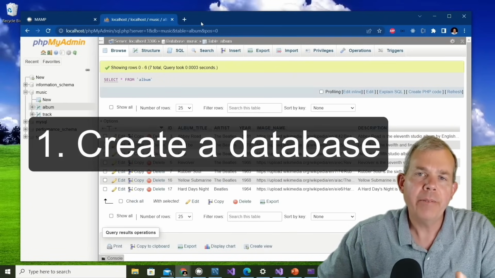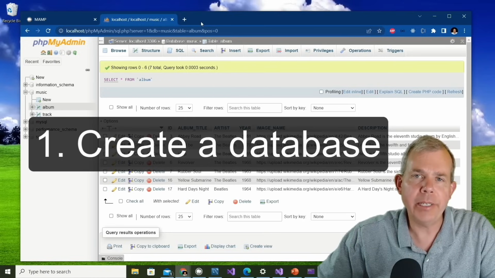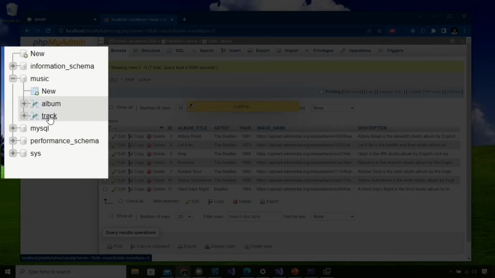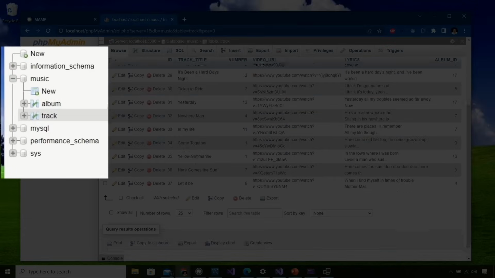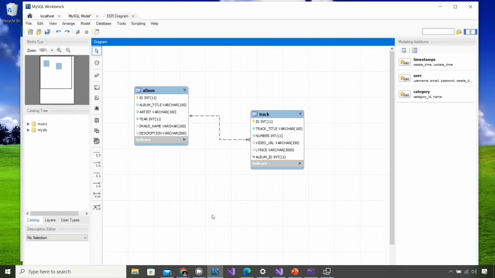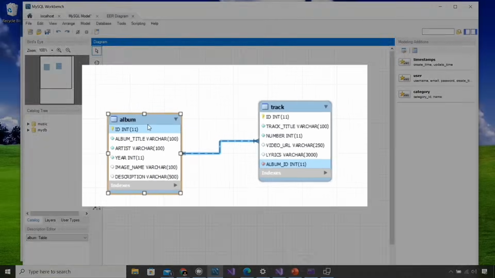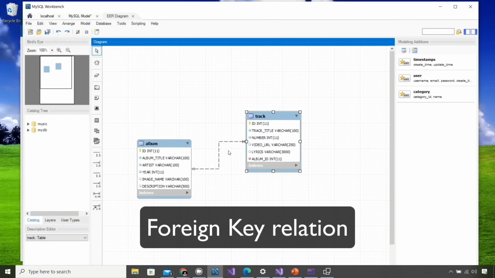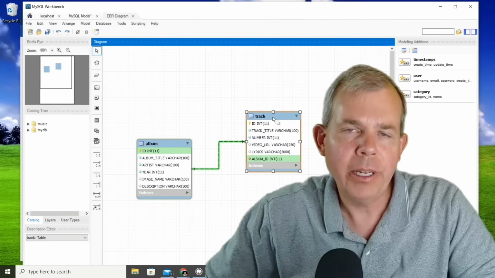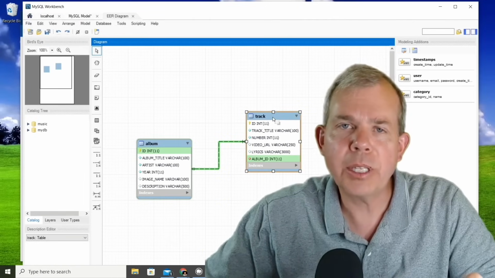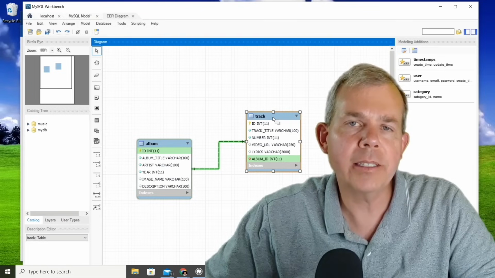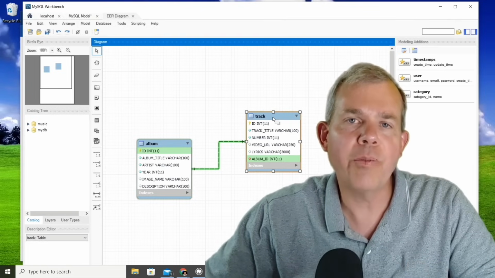Okay, so now let's talk about what are some of the features and some of the programming that you're going to learn. First of all, you can see that we're going to build a database. Let's see what this database looks like. You can see I have a table here called album, another one called track, and I've filled in some data for you. We're going to be working with MySQL and this tool called MySQL Workbench. And so you can see that the table definition here shows that we have a foreign key relationship between the album and all of the tracks that are on that album. So I will take you through the process of setting up a database and defining the different fields and then creating this link between the two tables called a foreign key.